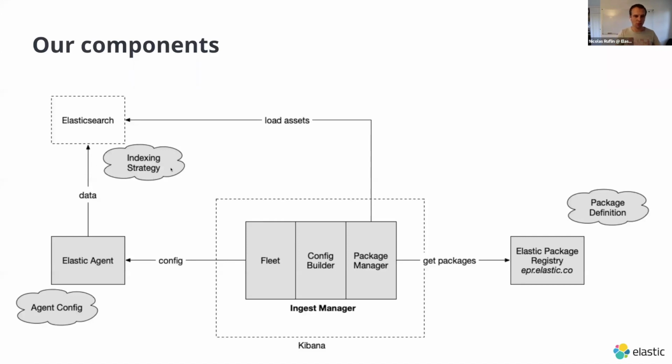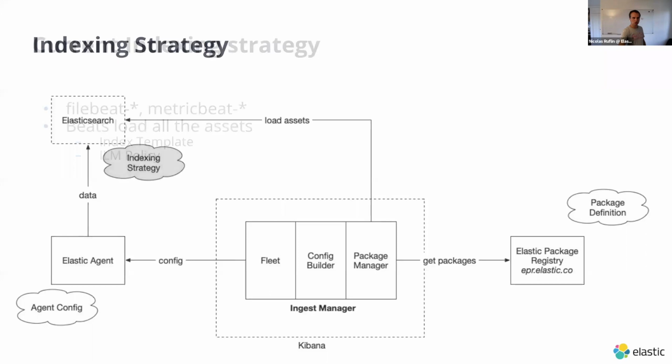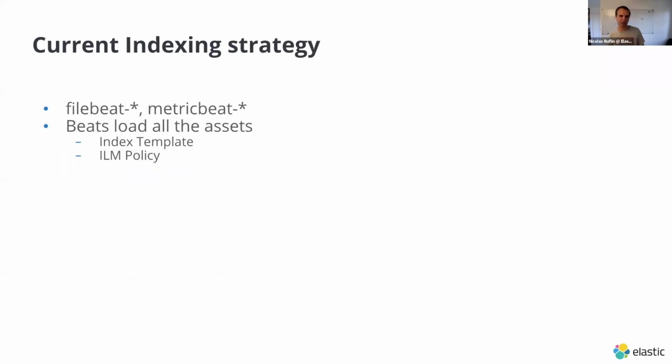Interestingly, what we're going to start with now is the new indexing strategy. You can ask, how is that related to all the other things? With releasing the agent, we actually had a chance to rethink how we ingest data, how it's structured, and solve many issues that showed up over the last years with the current indexing strategy. So let's dive into it. What is the current indexing strategy?